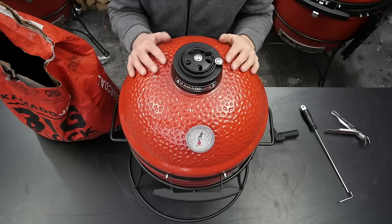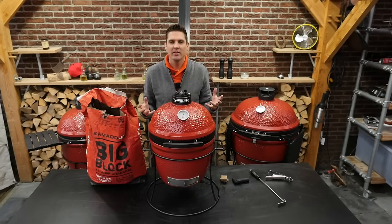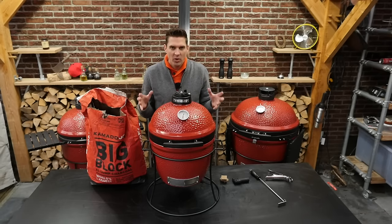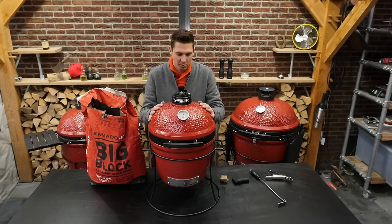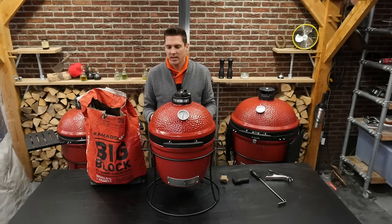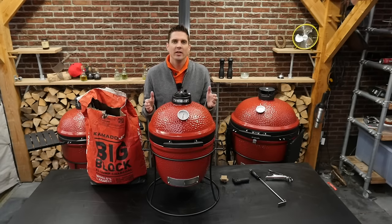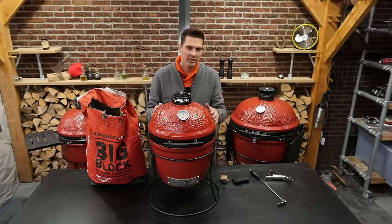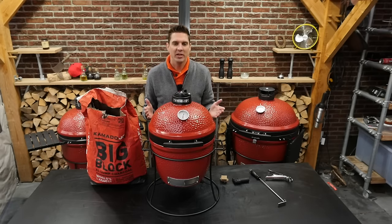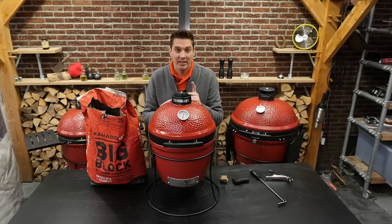Basically this is the easiest unboxing you could ever do. The packaging is really strong and there's very little plastic in there. What matters to me is that if you have something valuable in a box, it's got to be well protected and easy to assemble. If it's hard, there's a bigger chance of damage on the grill. Now it comes out perfect — no hassle at all, anybody can do it, it's quick, and you're ready to grill in no time.